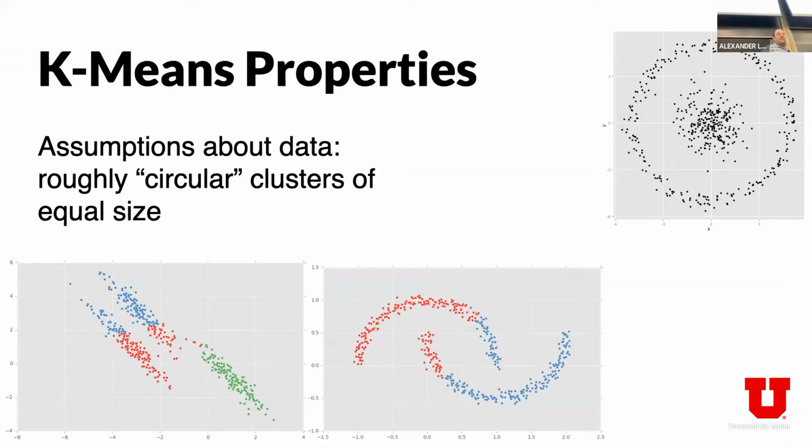And it also makes some assumptions about the data. You can modify this by changing your distance measures a little bit. But mostly, at least if you have Euclidean distance, it assumes these roughly circular clusters of equal size. So elongated clusters like this are not going to work all that well, or even clusters that are shaped like this are not going to work so well. And anything that is not this blob-like pattern is not going to work so well. And so you would have to pick other clustering algorithms for that. Here you could probably do a trick by using some polar coordinates, right? If you know that, but that's a pretty specific situation.